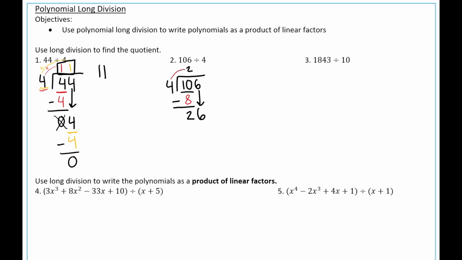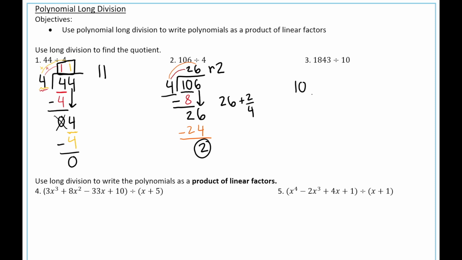How many times does 4 go into 26? 4 goes into 26 6 times. Now I'm going to do 6 times 4, which is 24. I'm going to subtract, and I'm left with 2. Now, I don't have anything left to bring down, and 4 doesn't go into 2. So here's where you'd say, in the past, we have a remainder of 2. But instead, this is really just 26, and we still have 2/4 left over, right? 2/4.